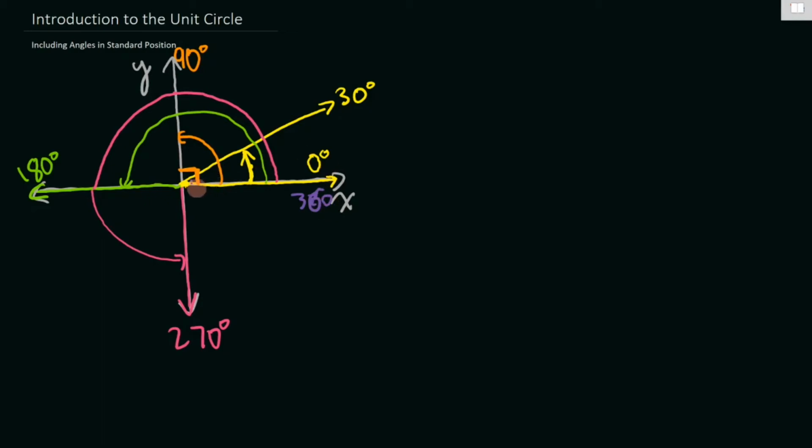So a full circle rotation would be all the way around to here, which brings us back to our starting point. And so this point on the x-axis is both 0 degrees and 360 degrees, because a full circle rotation means that you're pointing in the same direction you started in. And in fact, you can keep going. You could go past 360 degrees. So let's draw another one to show what I mean.